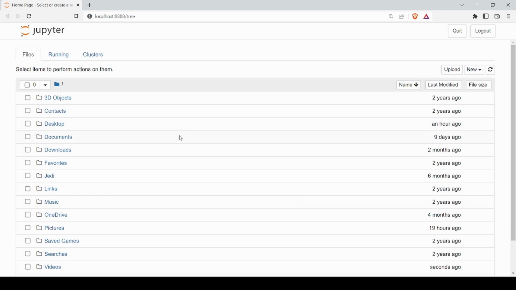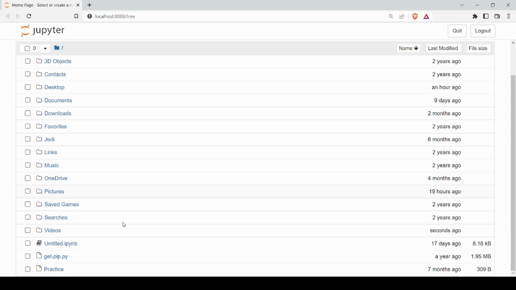Now, let me tell you the purpose of this Jupyter Notebook dashboard that launches on your browser. This dashboard serves as the home page for the Jupyter Notebook. Its main purpose is to display the Jupyter Notebook files that are in your current working directory.